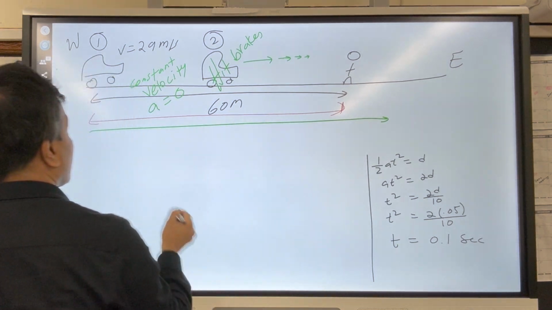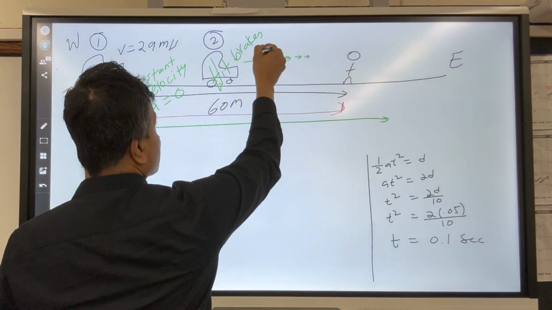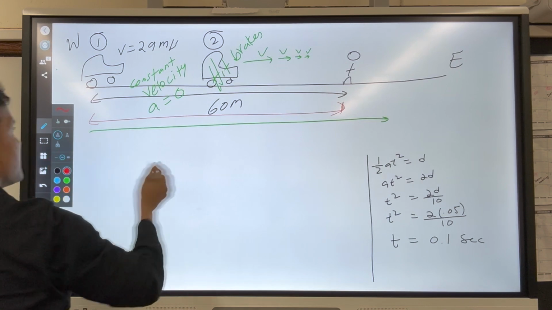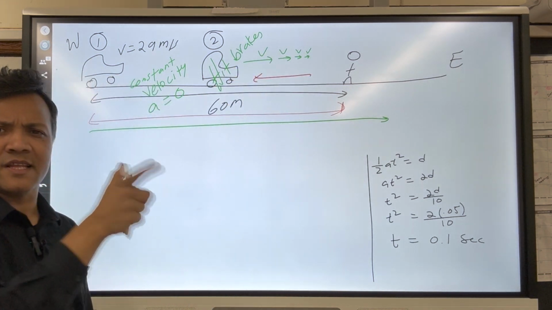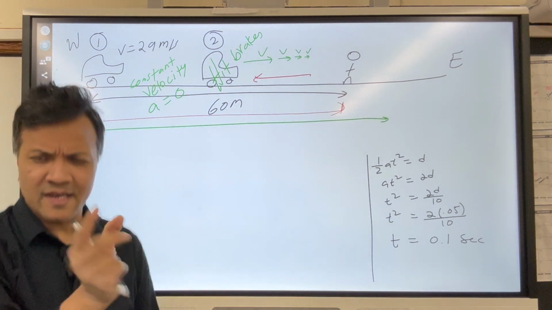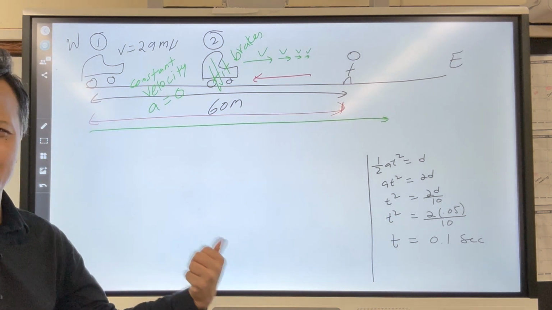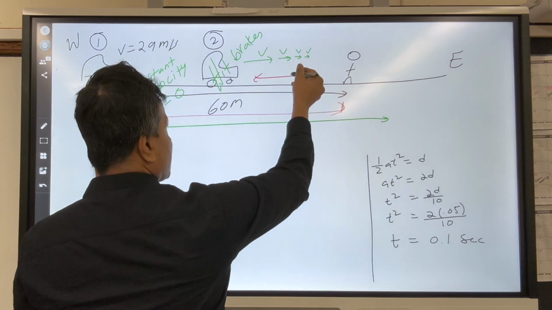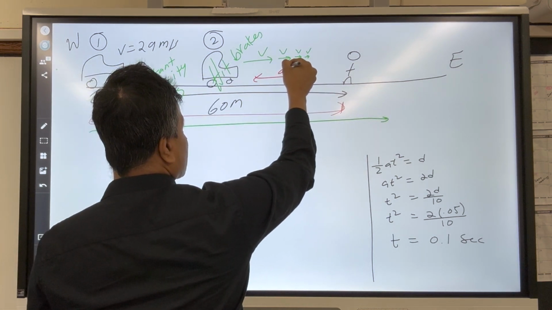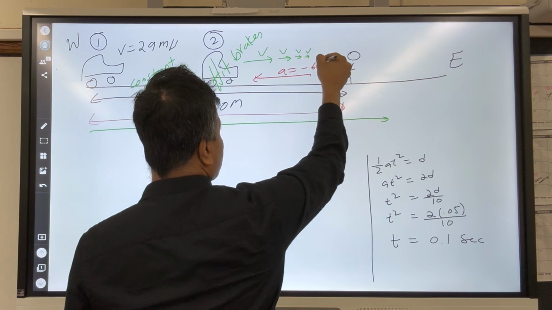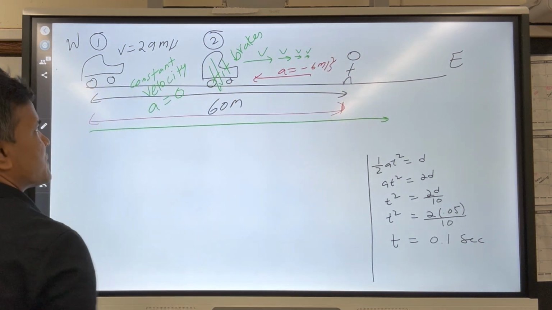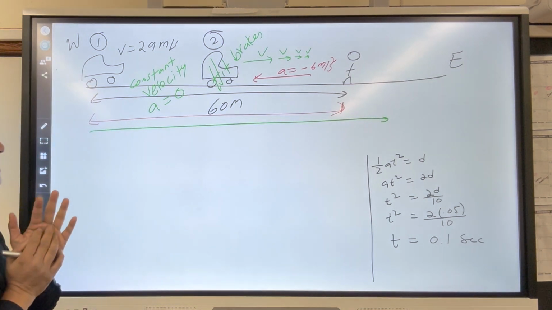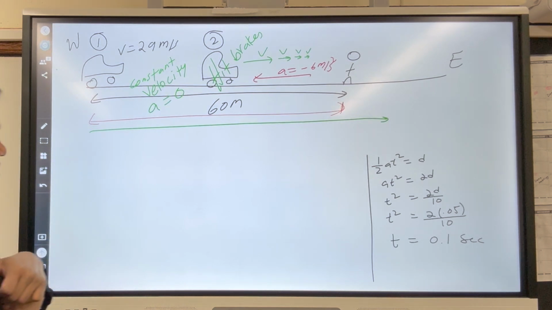So what does that mean? If the velocity is in this direction, this is the velocity vector, so acceleration must be in the other direction. If they are in the same direction, then you speed up. If they are in opposite directions, that means you slow down. Here you're slowing down because you hit the brake, to save Mr. Body. So the acceleration must be to the west, so you can write negative 6 meters per second squared. I was going to write positive because the arrow is there, but just for emphasis, I put the negative sign over there.